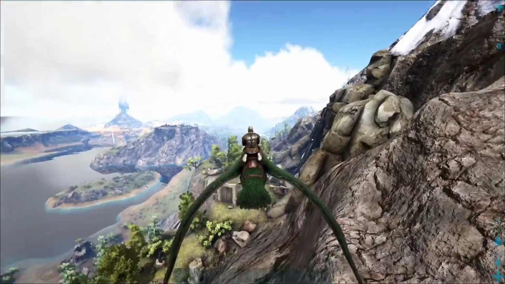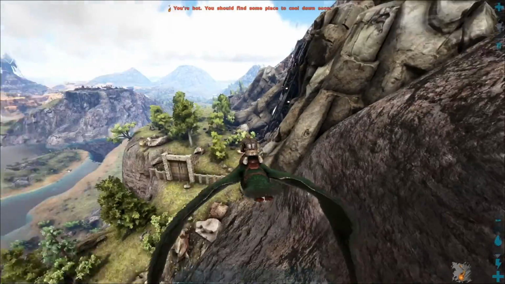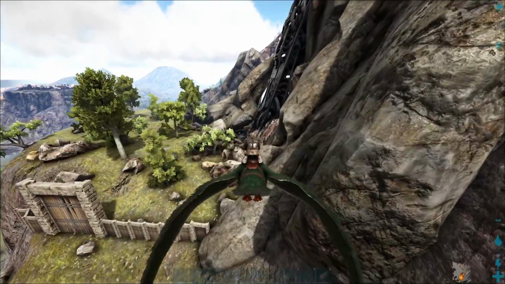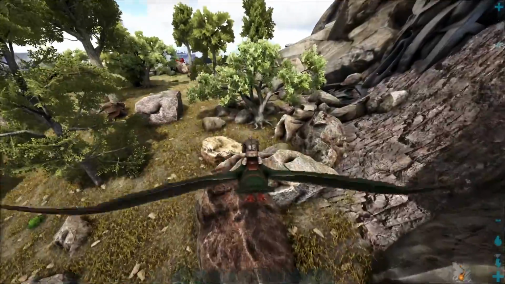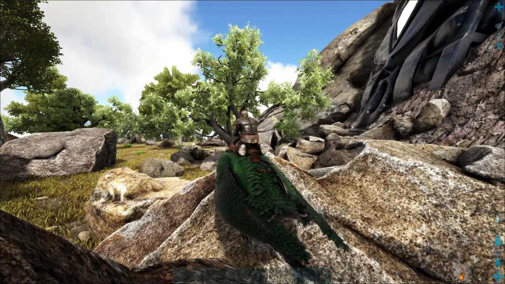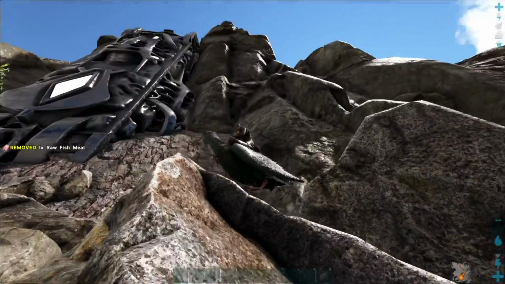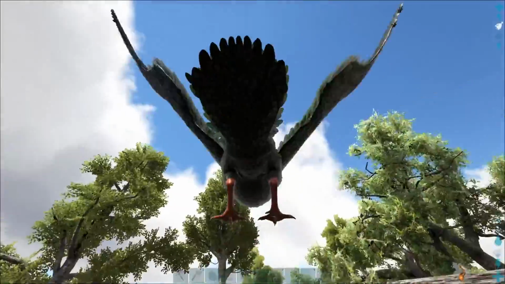Oh no. It was this bit here which had the crystal, and it looks like someone's built there. Oh no, they've got turrets and stuff. We'll see if we can still squeeze in there and get the crystal. I'm sure there's crystal elsewhere on this massive mountain. There's probably some right at the top. It'd probably be easier to just go straight up.